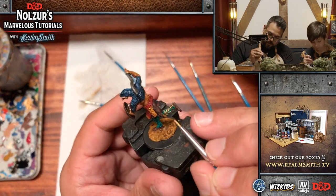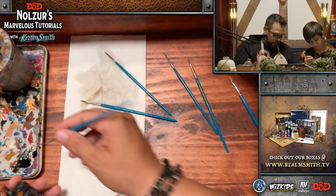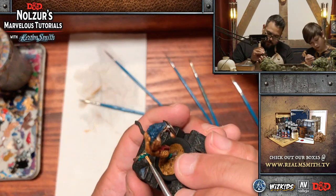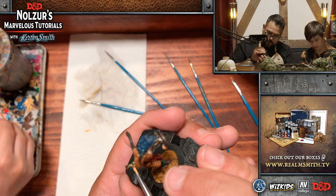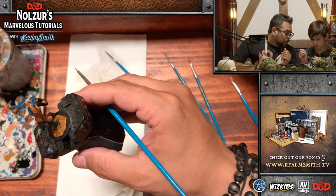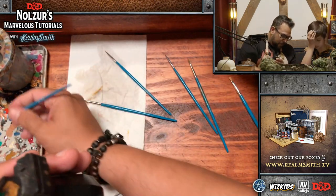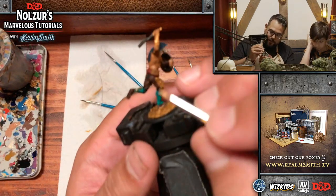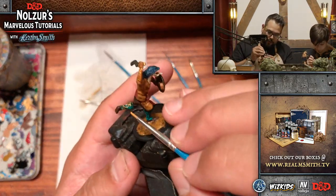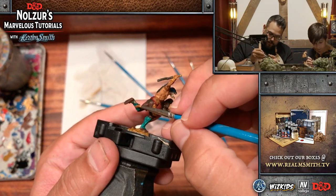You're talking about now, right? With the base coat, with the blue? Yeah, on the back of the scale. The heavy blue, you just want to do the whole scale. Oh, you're talking about the belly? This. No, just do it solid, like this, look. Because then we're going to dry brush over that, and it's going to pick out the different scales. This is just the base coat. We're just laying down a solid coat, and if you do each scale, you'll lose the effect that we're going for later. Yeah. Okay.